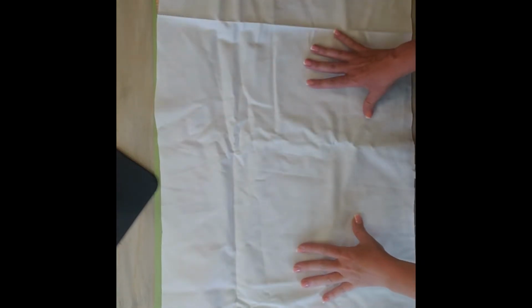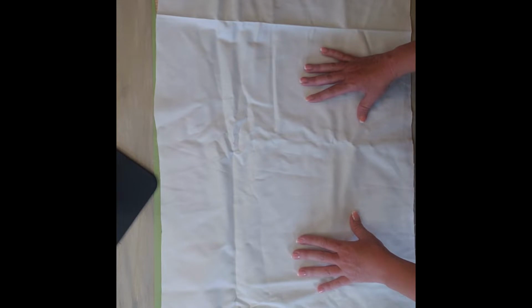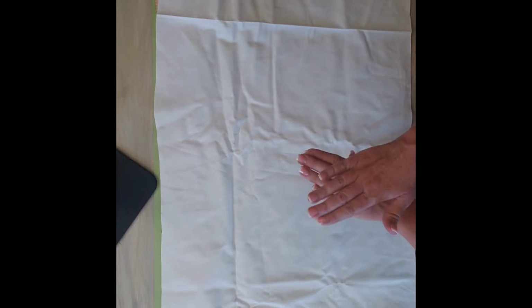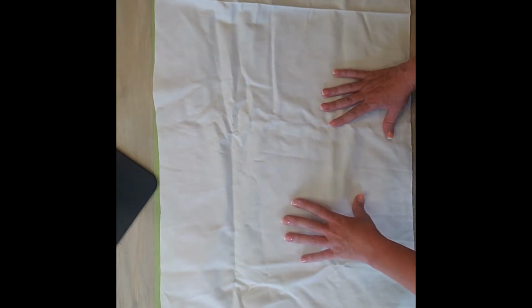This is the fabric that I'm going to use for the back of the pillow. It's just a solid white color. I'm going to do an envelope back on the pillow. So I need to add to my fabric to make sure that I have enough fabric to do the envelope. How I'm going to do that is to my width, which the width of our pillow is 26 inches, I'm going to add 5 inches. So that gives us 31 inches. And so one piece I'm going to make the width 16 and the other piece I'm going to make the width 15. And I'm going to continue having my height at the same 16 inches as I did with the other fabric.